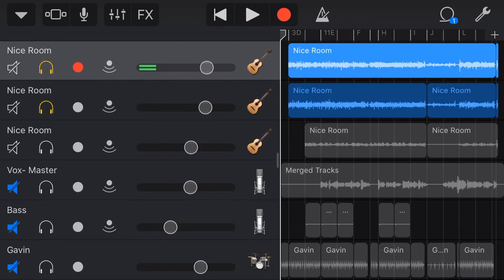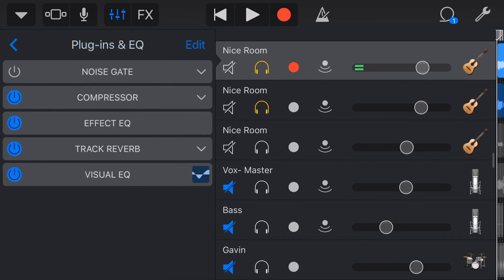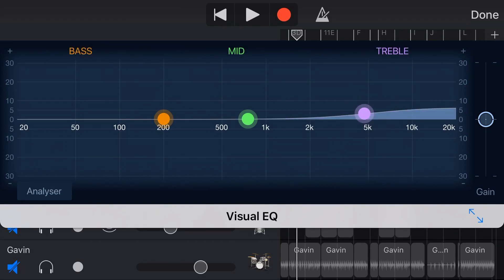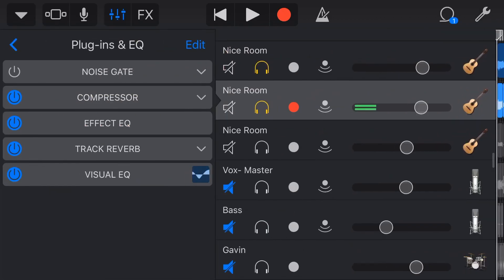To demonstrate EQ I'm going to use the stereo acoustic guitars. What I'm finding is I really need to change the strings on my acoustic — I'm lacking a bit of brightness in the top end that you'd get from fresher strings, so it's sounding a little bit dull. Let's take a listen to the guitar with no EQ moves... So it's not bad, but it's a little bit flat and dead. So let's go to plugins and EQ, our visual EQ, and give this a boost of about 5dB up at 5 kilohertz — this is what we call giving it some air, a little bit of additional treble boost. We'll do the same on the other track and then play it back to hear the difference.